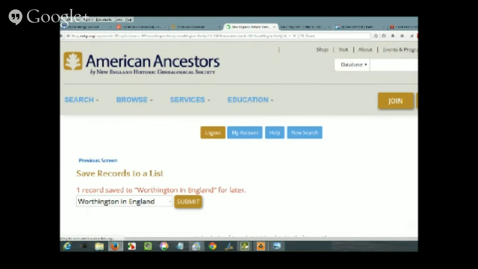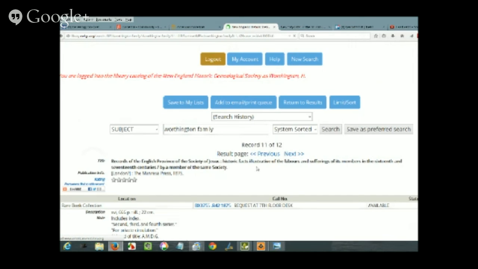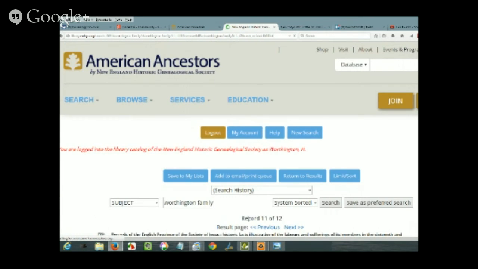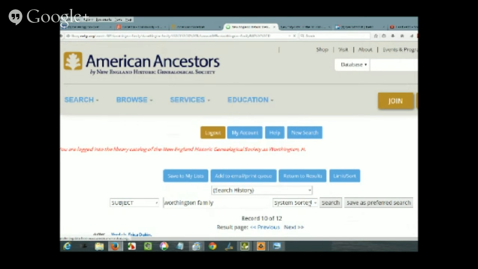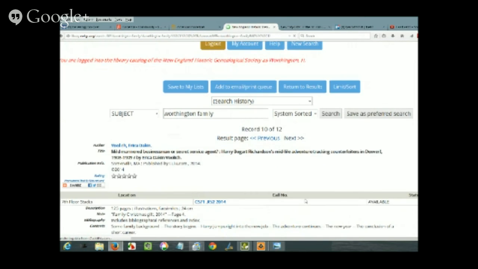And I'm going back to the previous screen, which will take me back to that book list. And we did number 11, and we already did 12. So I'm going back to number 10 and see what this one is. And I'm not going to do them all, but I want to do a couple so I can show you a couple other things. Now, I don't know about this one yet. I will spend more time with it later, and I don't want to do it here.